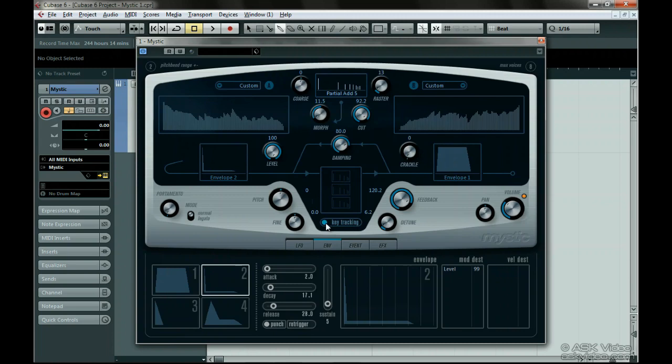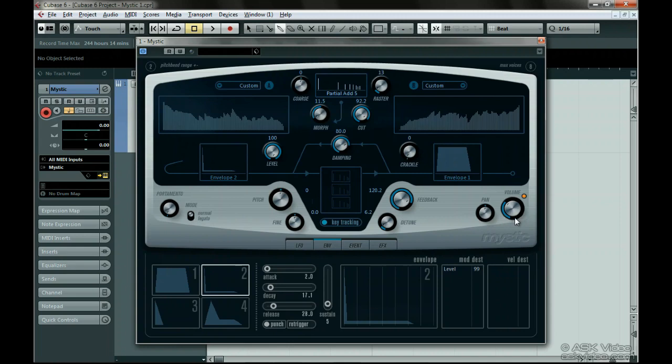To add portamento or glide, like we mentioned in the monologue chapters, just use the knob here. You can switch between normal mode, where glide occurs no matter what, and legato mode, where you have to keep the previous key held down for the glide to occur. We don't need any glide for this sound. We can pan the signal and change the output level over here.